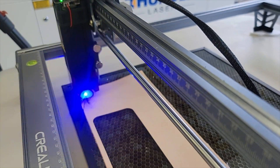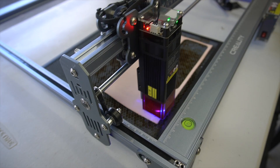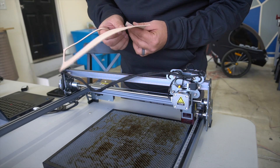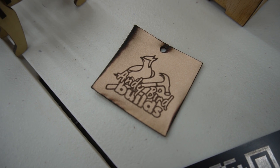The first different material up is leather. I had this really thin two millimeter leather laying around, so let's use it. The idea is to create a tag to put on a product with my business logo — we're gonna engrave the logo, then cut the tag out to attach to products. That came out really nice. I know you can't smell through the camera, but it does smell different than engraving wood. Make sure you're doing this in a ventilated area. The engraving looks really top notch. I used the same settings as engraving on wood, and I sped the outside cut up a little bit — I think I still could have sped it up more because I had a little burning on the edges. But this test proves we can engrave and cut leather successfully with this laser.